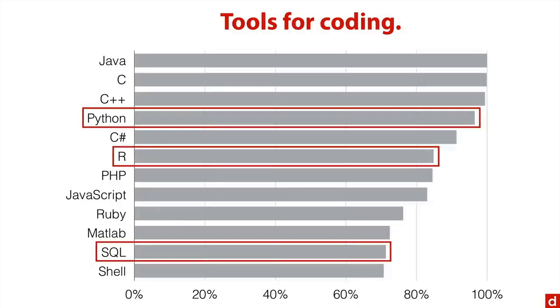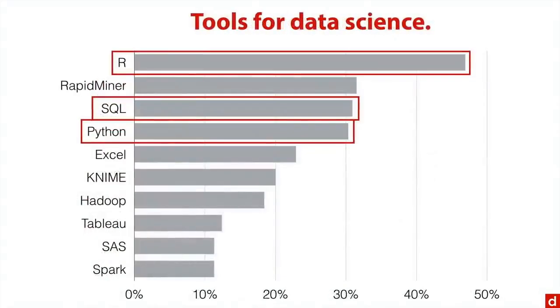So let's in fact take a look at a different list of most popular tools for data science. And you see that things move around a little bit. Now R's at the top, SQL's there, Python's there. But for me, what's the most interesting on this list is that Excel is number 5. Which would never be considered programming per se, but is in fact a very important tool for data science. And that's one of the ways that we can compare and contrast computer programming with data science.